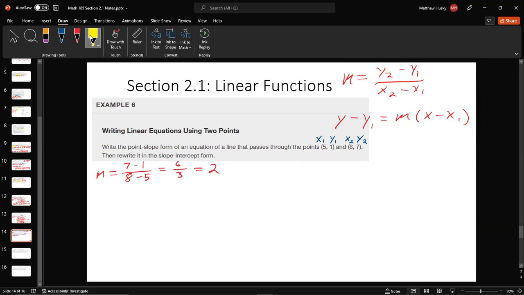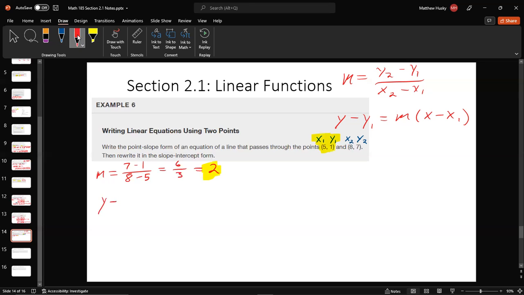And then check this out. This is going to blow your mind. We already have x1, y1. They're both right there. And now we have m. So now, I don't know, maybe that seemed anticlimactic to you. But we already have x1, y1. How about that? So we're going to take this m, and now we're going to put them into this formula here.